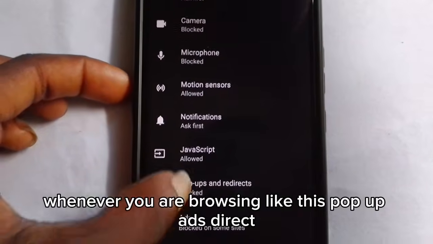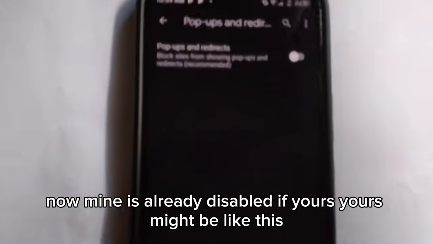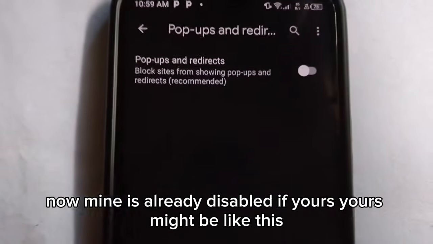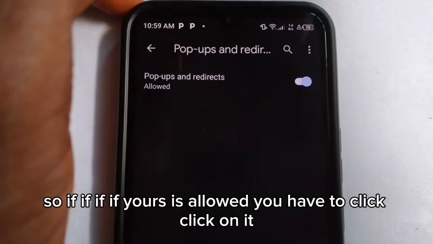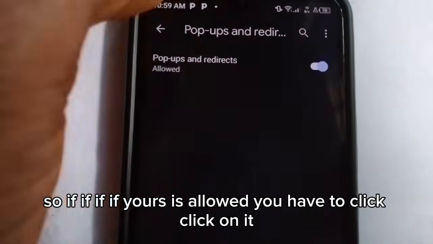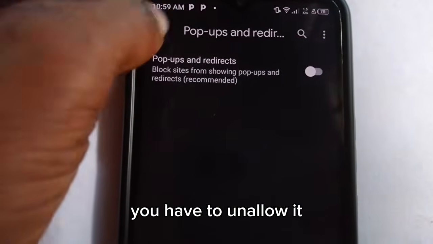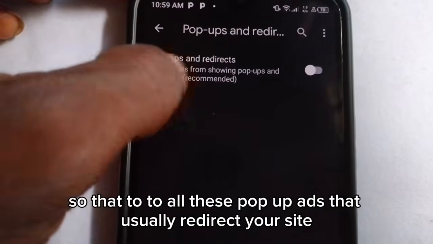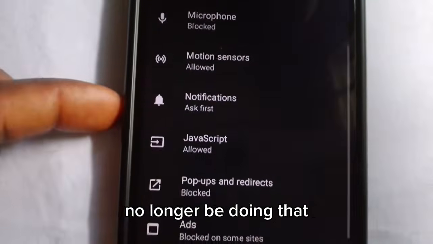Now you're in the settings that usually bring ads whenever you are browsing, like this Pop-ups and redirects. Just click on it. Now mine is already disabled. If yours looks like this, so if yours is allowed, you have to click on it and unallow it, so that all these pop-up ads that usually redirect your site no longer do that.